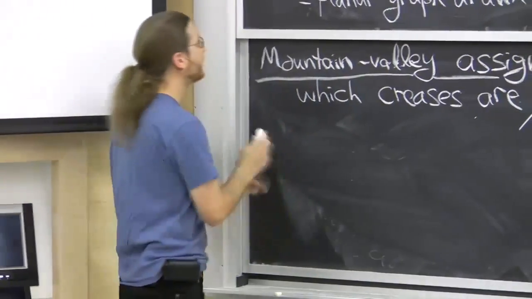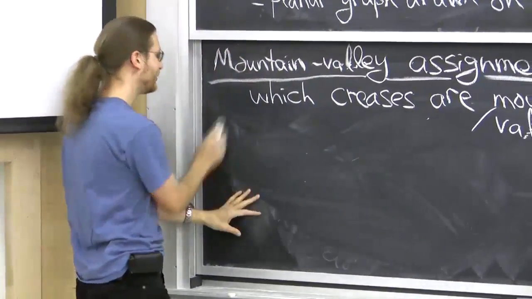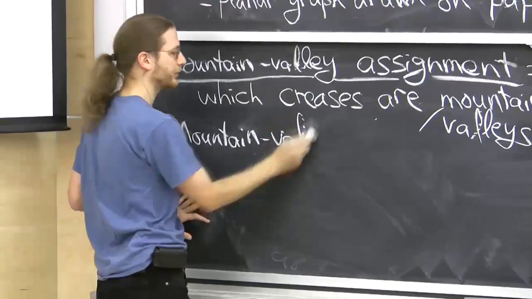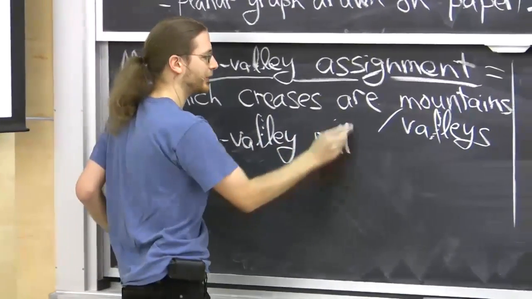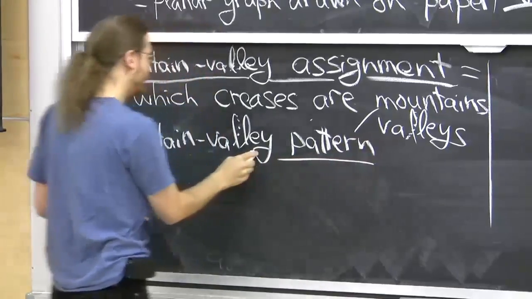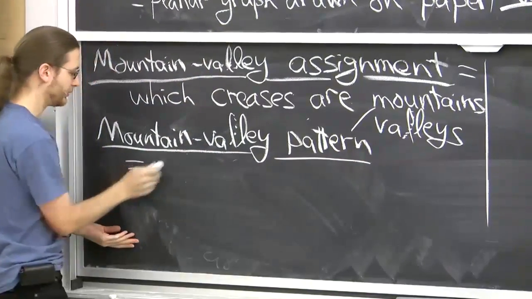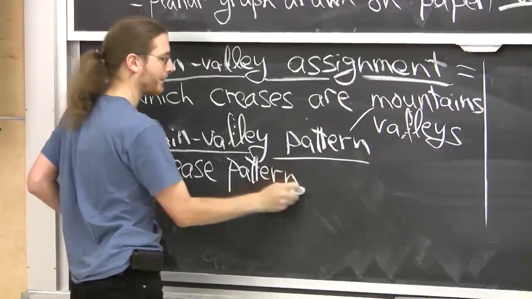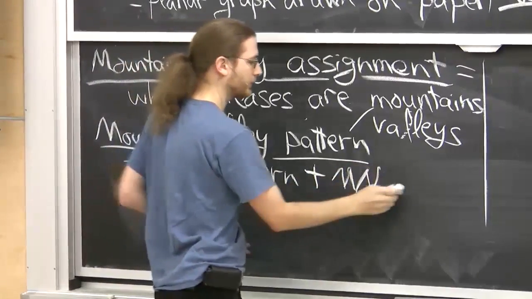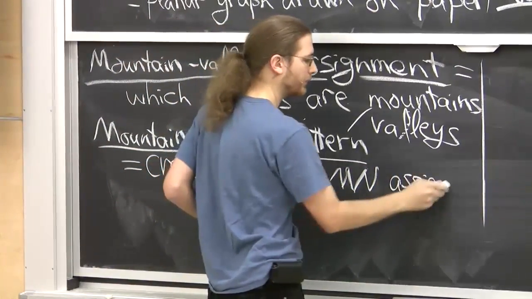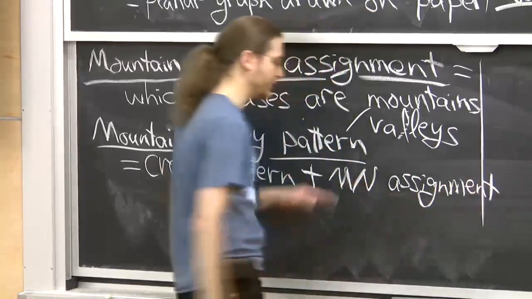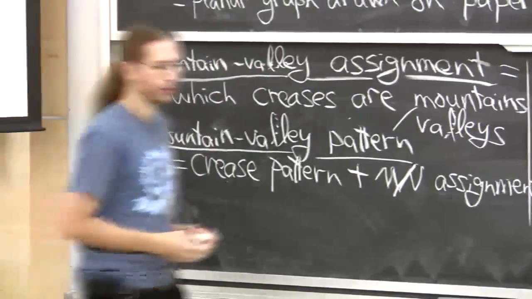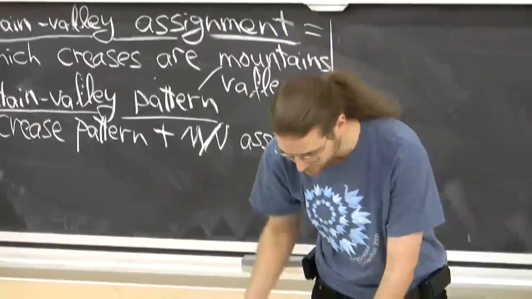All right, and then if I take a crease pattern together with a mountain valley assignment, I'm going to call this a mountain valley pattern. That's the picture that I'm really drawing here. So sometimes it's useful to think of these as coming together, sometimes as separate. You're going to see this terminology all over the place. So I figure I should define it. And sometimes M is mountain, V is valley. Good. Now we can do some fun stuff.